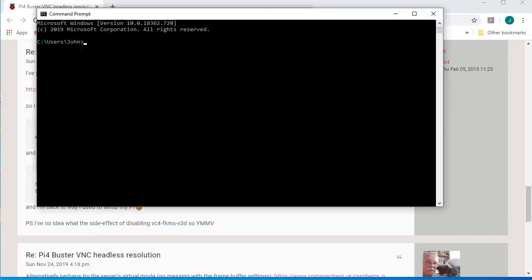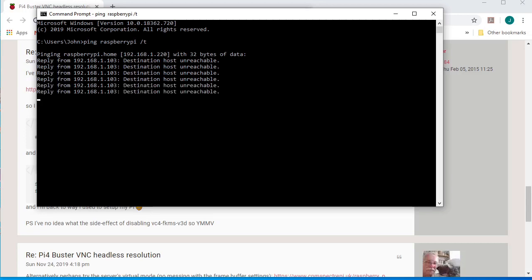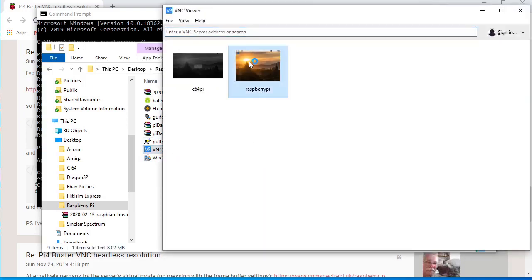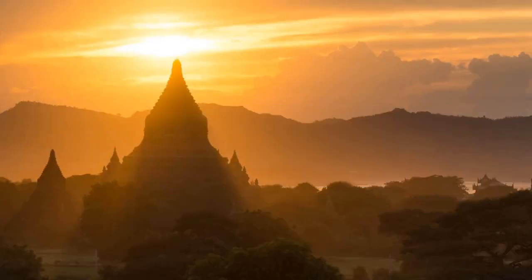So let me find and we'll ping it. Wait for it to turn up. I'll have a drink of my tea. There we go. Right, stop that. And so if we fire up VNC Viewer, filled my screen now. So that is way too big because you can't see the menu. Right, so we're on a winner here.